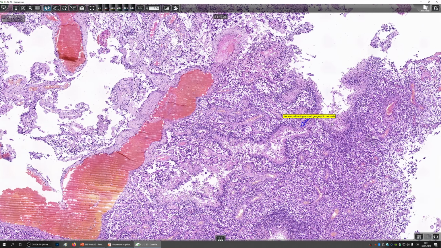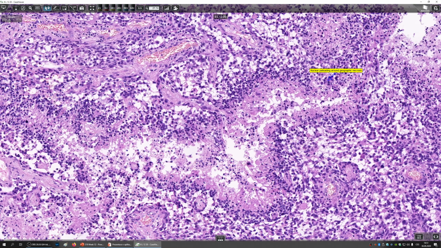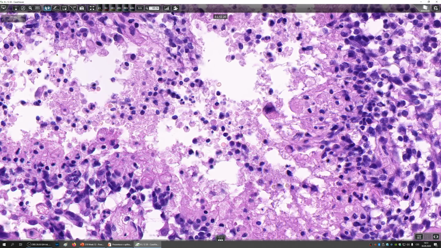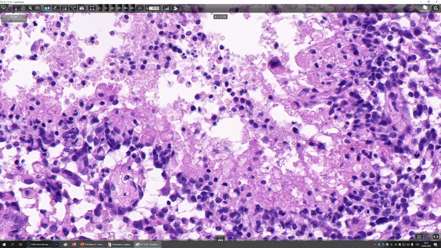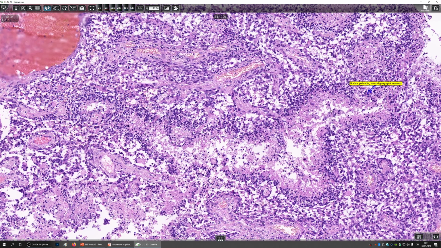So first feature is the geographic necrosis and palisading of the nuclei of the glioblastoma cells around it. So here's an area of coagulative necrosis. You see here the eosinophilic stuff. These are dead glioblastoma cells and some fibrin exudate. So it's geographic because it looks like a country or a continent. So if something is like this big irregular shape, we use the term geographic. Geographic means that it's map-like. Looks like a country on a map. Well, this could be maybe Chile, as it's long. So Chile.